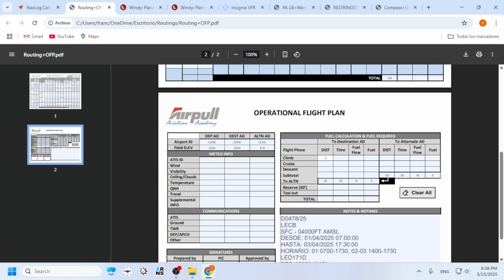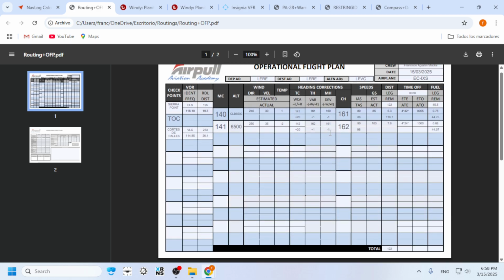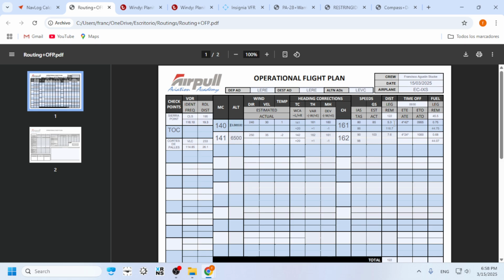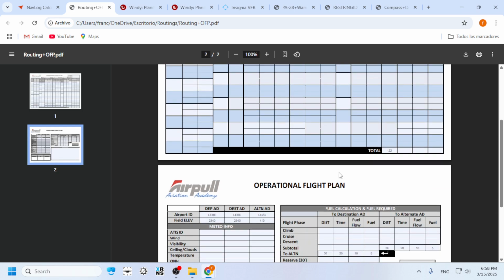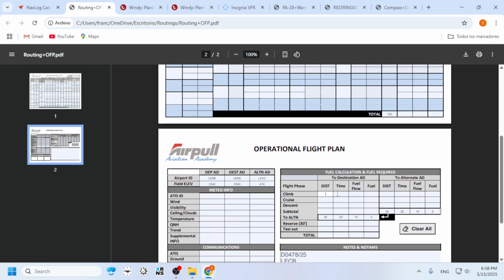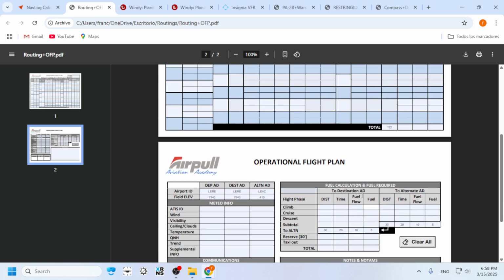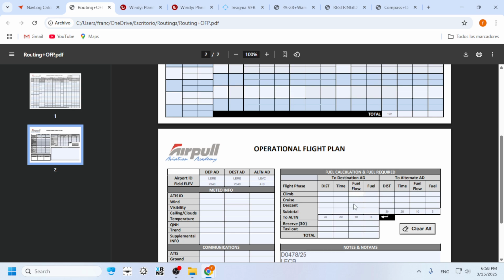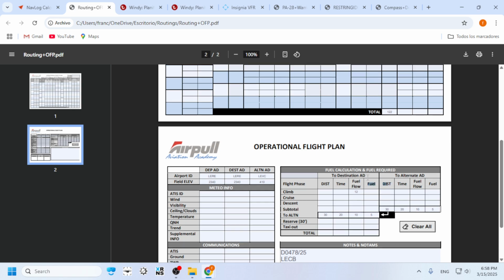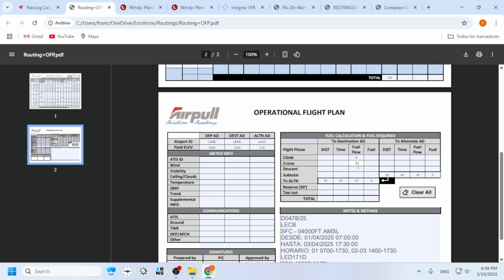And then here you have to put the amount of distance you're going to be climbing. So you go here, and whatever you say climbing, you just copy and paste and add whatever climb you're going to do, right? And then just put here the sum of everything. Here the time, here the fuel flow, and here the fuel, right? Normally here is going to be the same number for everything, 12, because it's the fuel flow. This is going to be an add of everything, right? Cruise is also always going to be the same. So for fuel flow it is always the same.